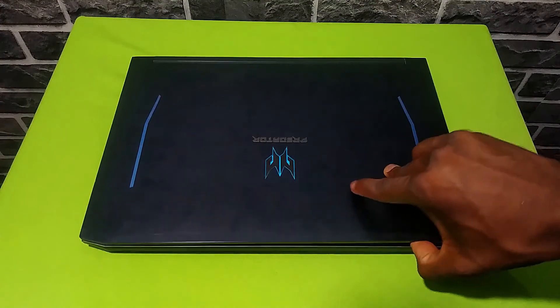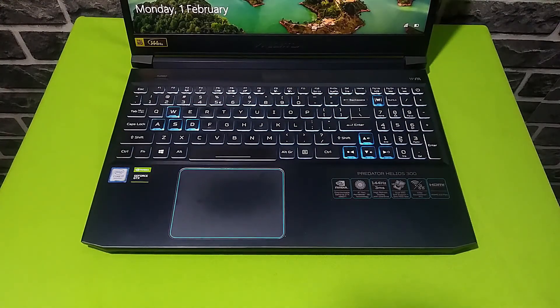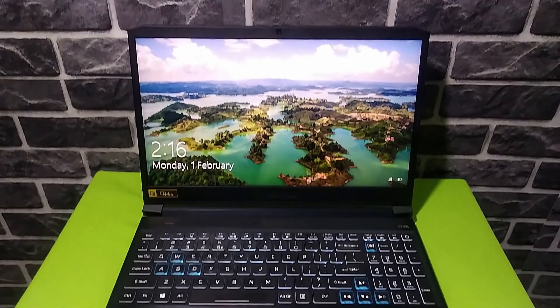This laptop makes my laptop look like a toy. This is the Acer Predator Helios 300 from 2019 and it's a fantastic laptop — it's extremely fat. A friend of mine got this and of course I jumped at the opportunity to review. This is the first startup with a 9th generation processor I have made and I have to say, this laptop is great value for money.